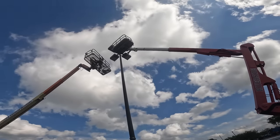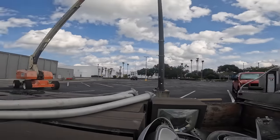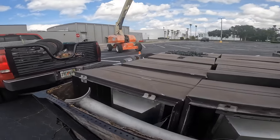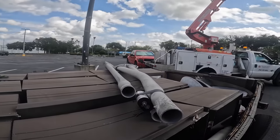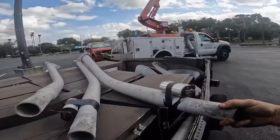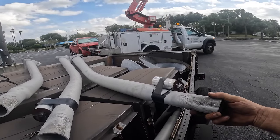But what he's going to do now is try to take that down in one shot. So I'm actually going to have him put it here. I got these nice aluminum arms. Let's see if I can get this out of here. All right, we'll just leave that in there. And then look at this. Brilliant electrical engineering, or whatever the hell is going on here.